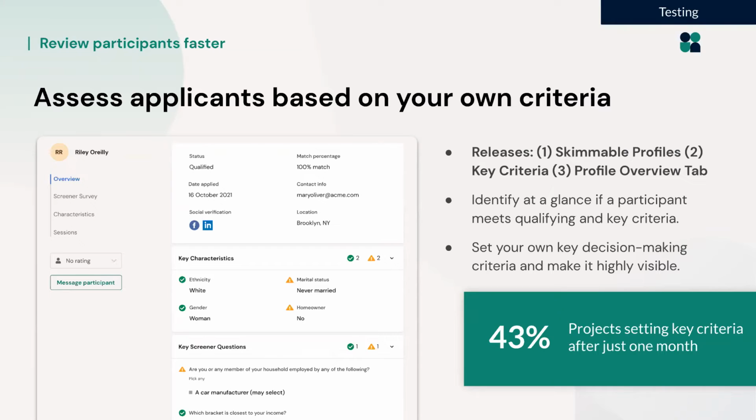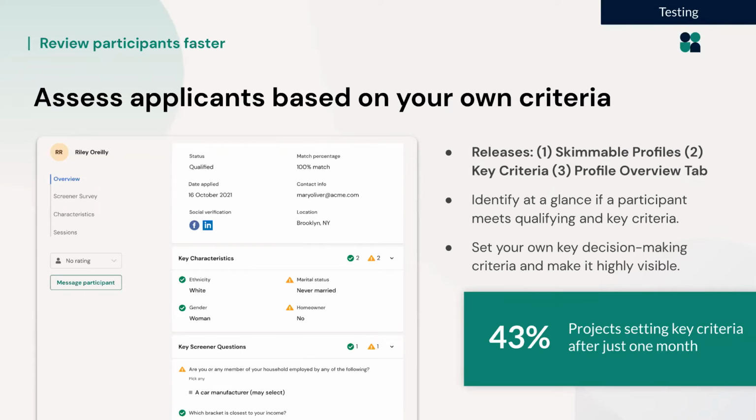And so the actual profile we realized had a lot of room for improvement in terms of how legible and easy to parse the information in the profile was. And so we've approached this in a pretty iterative way, and I'll explain how they kind of tie together. So the first thing we did was around making the information on the profile just easier to digest and more skimmable. And so if you think about things like characteristics or screener responses, that can be pretty dense in terms of the amount of information in there that you're sifting through and reading through. And we realized just from a design and architecture perspective, there were some things that were hurting legibility, making it harder to scan. And so we redesigned that and just really cleaned up how that information is presented. And we've seen really good impact and success and feedback on how that stuff has improved the experience.